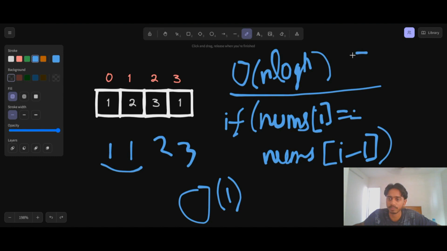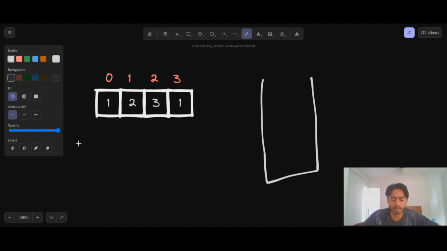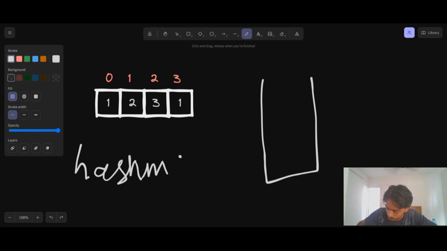To optimize the time complexity further from O of n log n, what we can do? We can use a hash map. A hash map is basically key value pairs. We have a key and its value. So what would be our key value pairs?